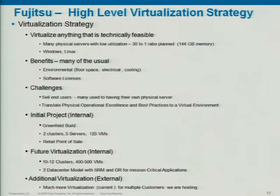For the first slide, I'd like to point out a couple of things. Down at the bottom it says external, and right above that, the two points say internal. So at Fujitsu America, I take care of internal customers and external customers that we're hosting in our data centers in Dallas and Sunnyvale. For the external customers that we host, we have been doing VMware for almost 5 years now. But we recently took on a project about a year ago to virtualize Fujitsu's internal IT, what actually runs the company's IT. That's the project that we implemented the Nexus 1000Vs on.